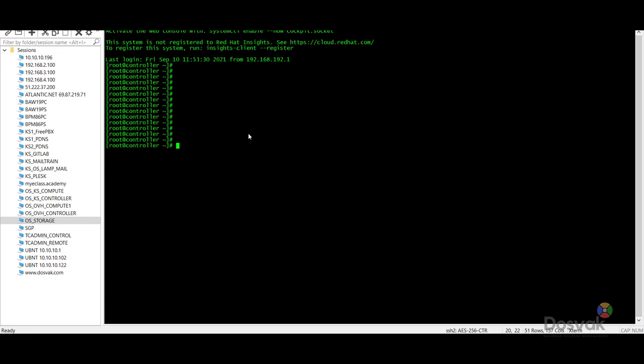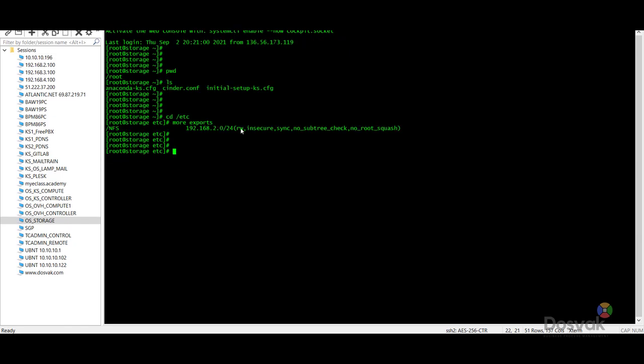So what we have here is the controller node, and we have the Cinder services and other controller services running here. And where we want to store the backups is on an NFS server. So we have our storage server where we have exported an NFS mount to be accessible by our controller machine's subnet. And be careful, you have to use these options, otherwise Cinder won't be able to back up efficiently. A certain problem comes in setting up the permissions of the backups, and the backup will error out otherwise.